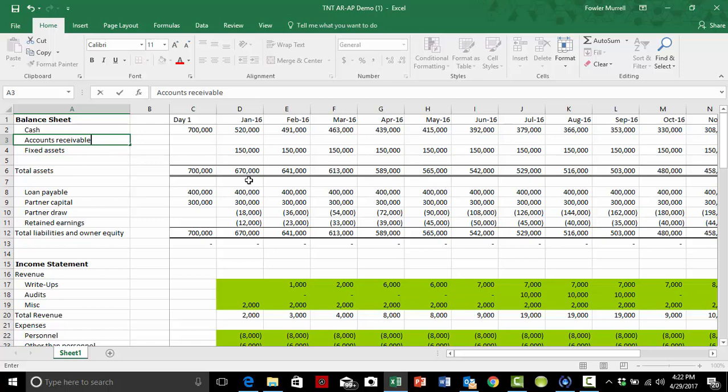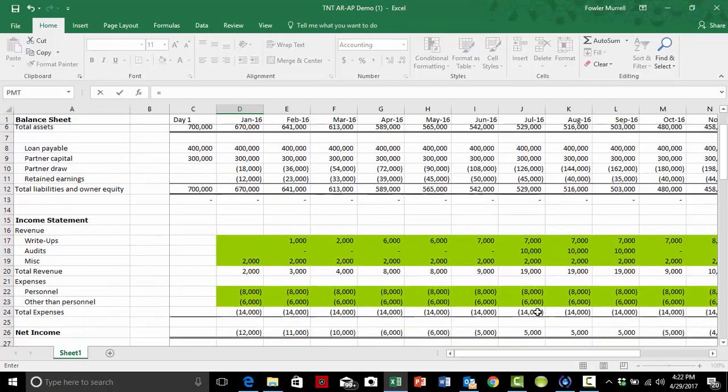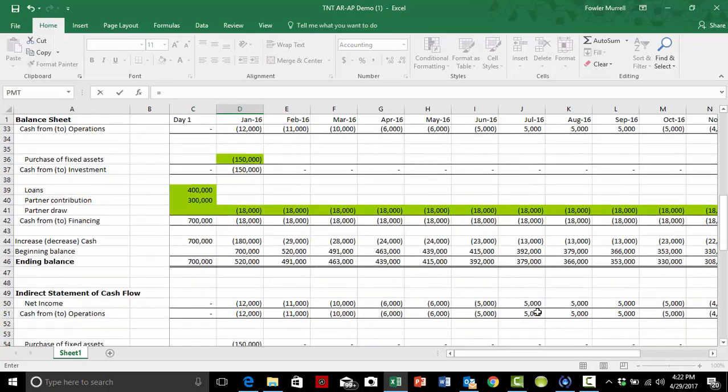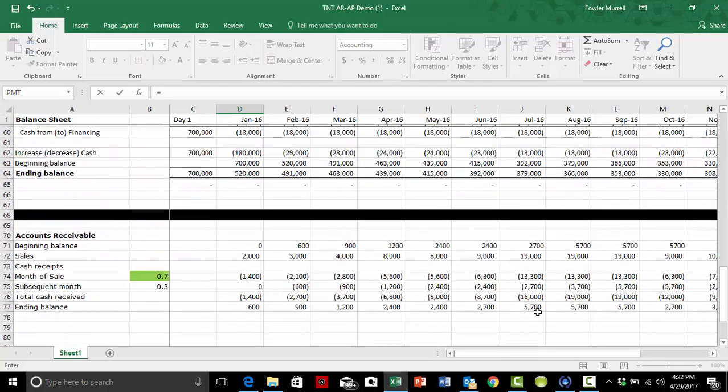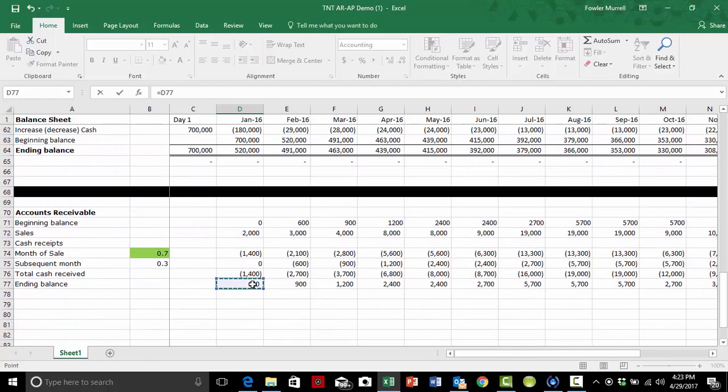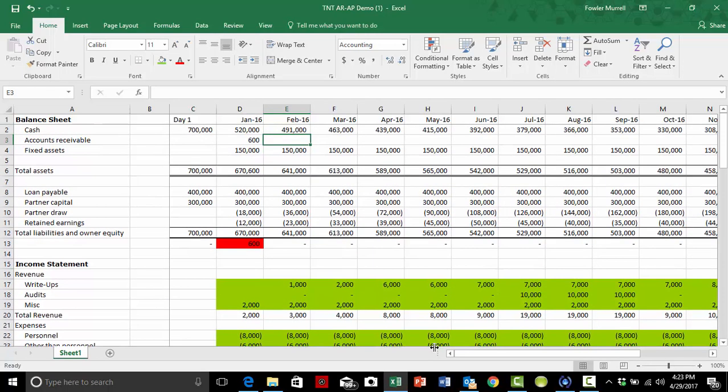Okay, now, again, we have nothing in day one, but we do have something here. So there's the place for our balance, and we're going to link this to our ending balance in the table that we just put together. Here's our table. Link to that. Make sure you always link it to the thing that you want. There's our balance. Now this has gone out of balance, as it should.